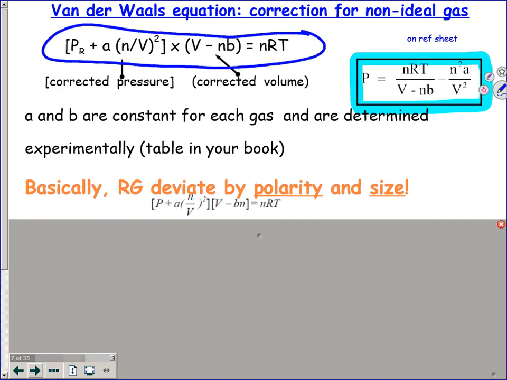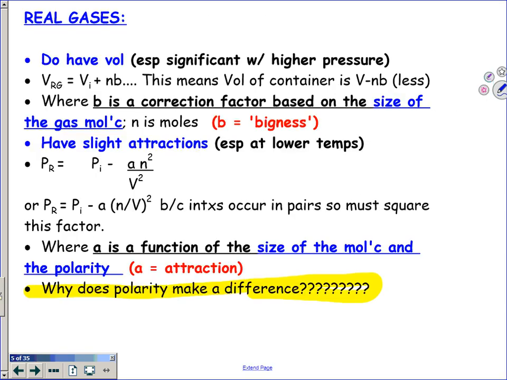Something crazy, right? But we're going to understand the pieces of it, and that's all I want you to know: the pieces and the influence that the realness of a gas can cause. So here we go. The B factor that we see in the real gas law has a relationship with the size of the gas molecule. So what I have here in blue and red are kind of what I would be writing down.